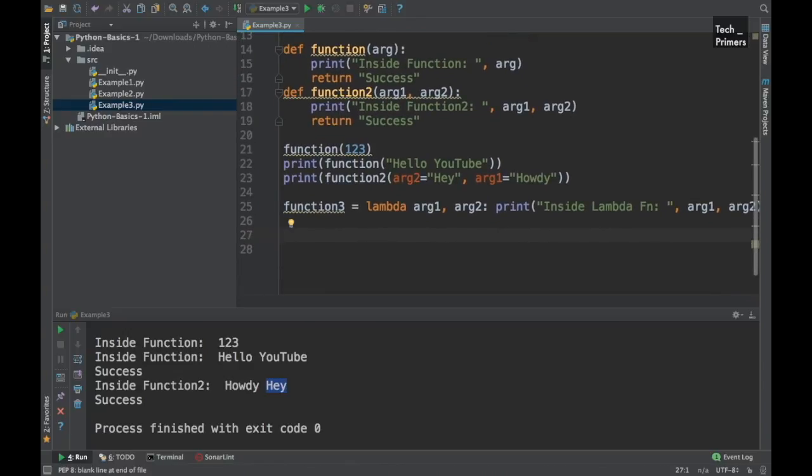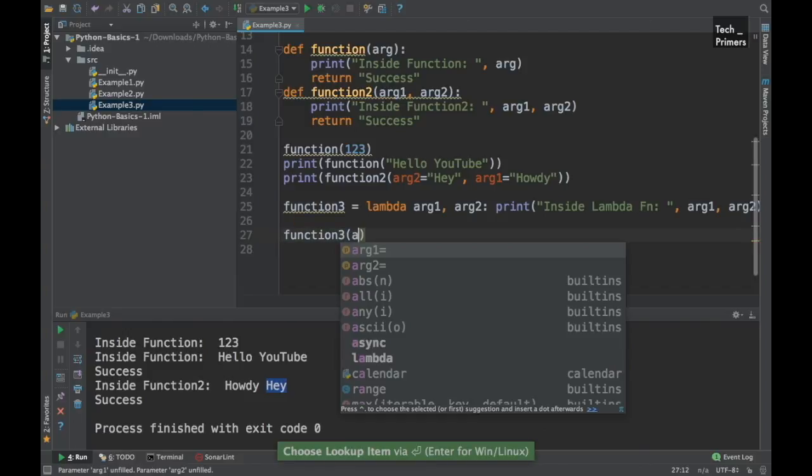The lambda functions will be useful when you have a function within a function and you want to do complex operations and you want to change the functionality based on some implementation. That's when it is very useful. But in our case, I don't think I will be able to show you the exact usage, but I'll just show you how you can pass it.